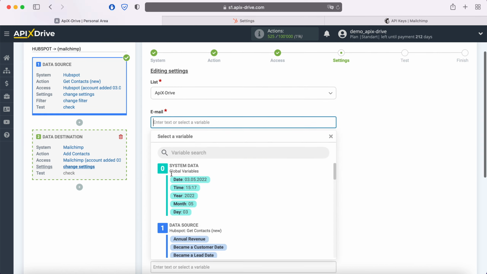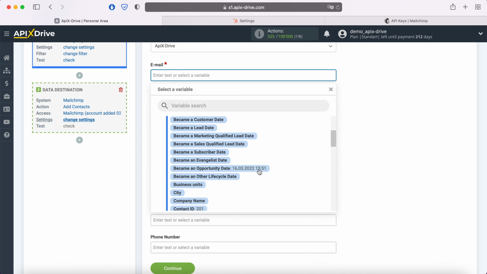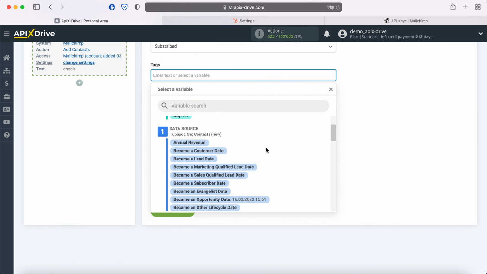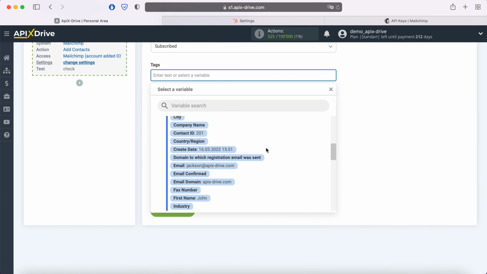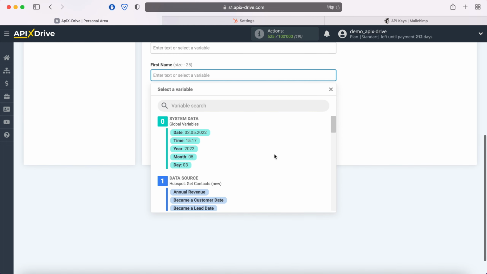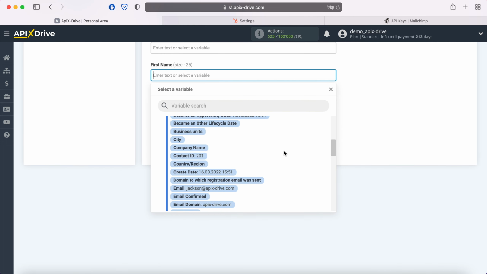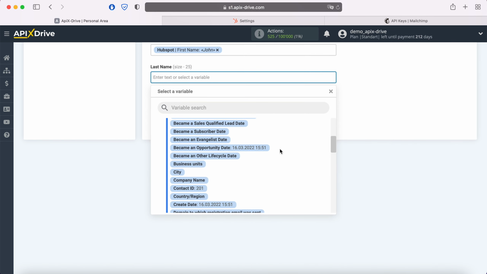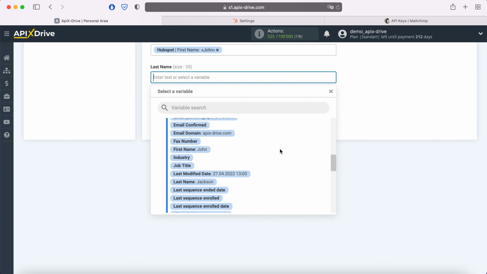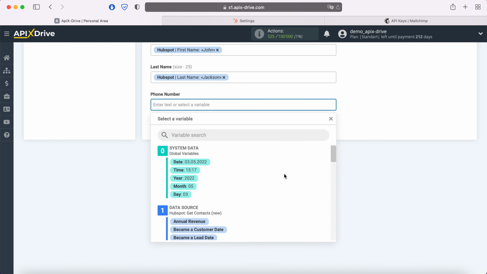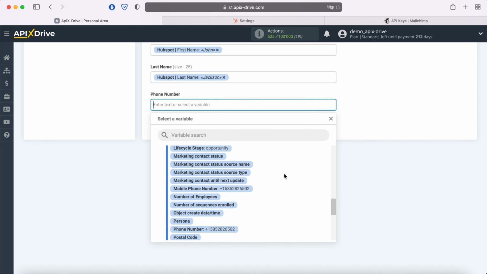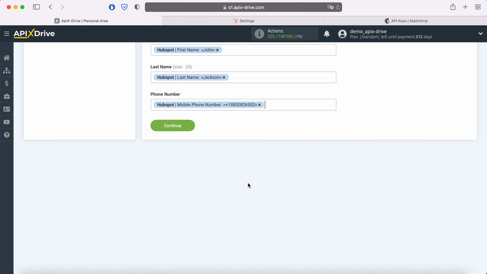In order to do this, click in the field and select a variable from the drop-down list. When all necessary variables are assigned, click Continue.